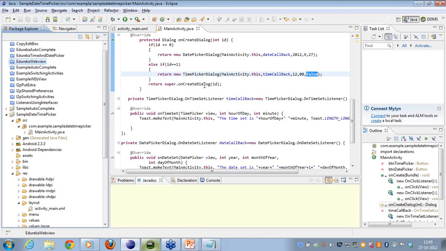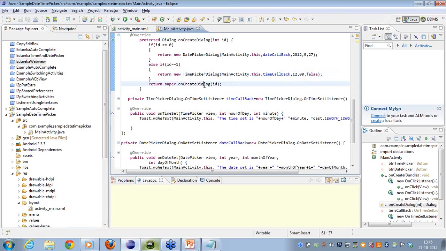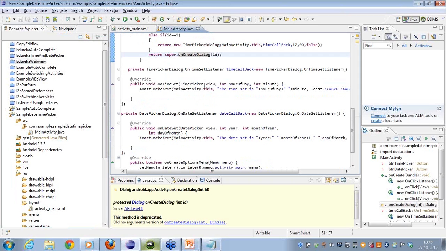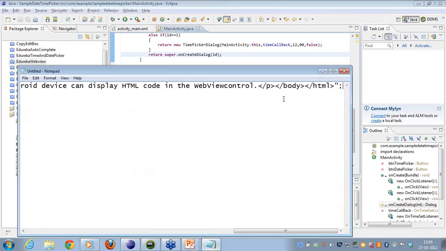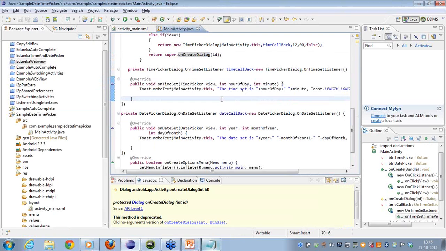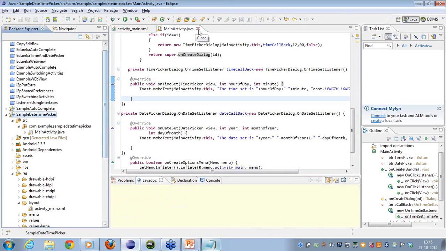Till now, any problems in this particular coding sample that we have covered for the date and time picker, you can quickly write it onto the chat window. Any person having any doubts here? If not, you can quickly write that you have understood everything, and then I'll move ahead. So here I'll just close this up.